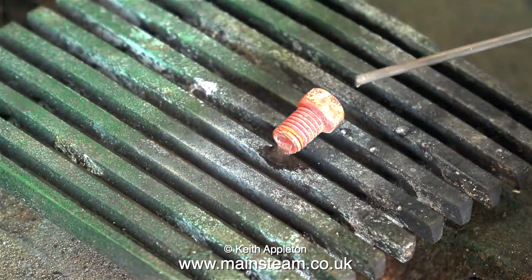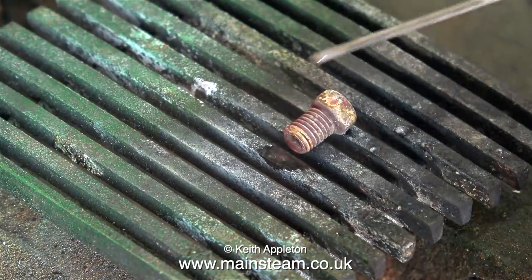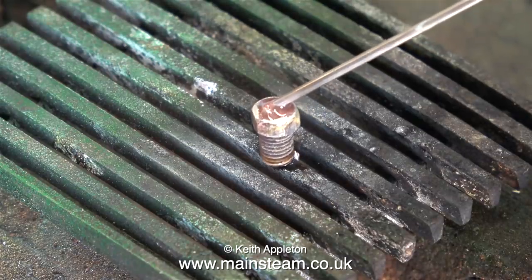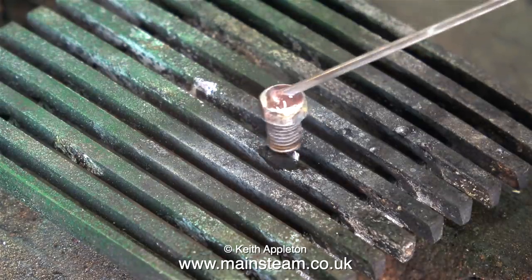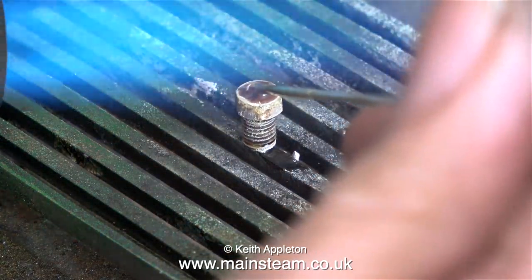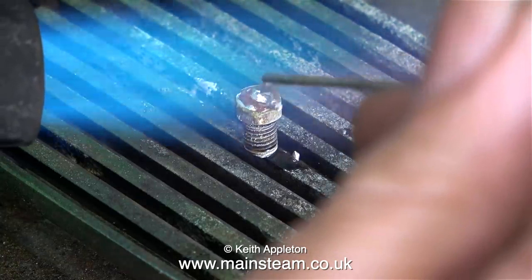For small silver soldering jobs such as this, I normally use an old piece of stainless steel grate from a model locomotive. And you may be wondering, why is this part not sticking to the stainless steel grate and being silver soldered to it? The answer is simple, because it's very dirty. And as a good tip, whenever you silver solder anything, make sure that all the parts are very clean.